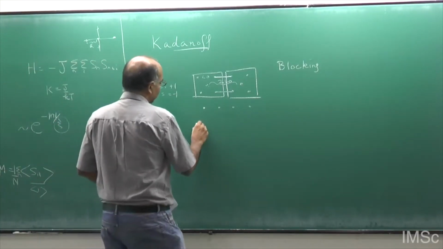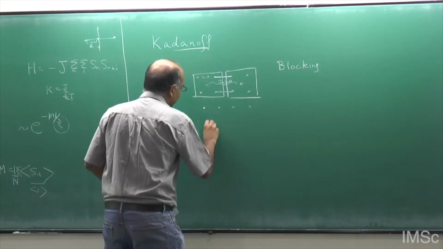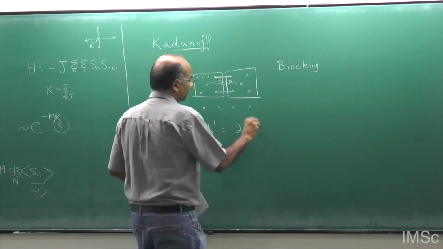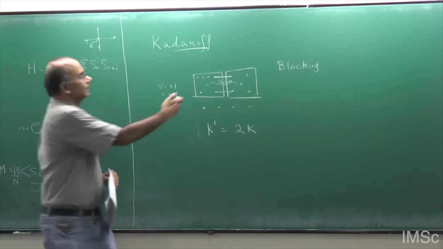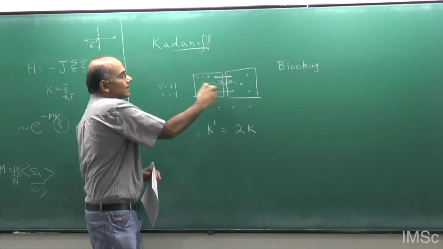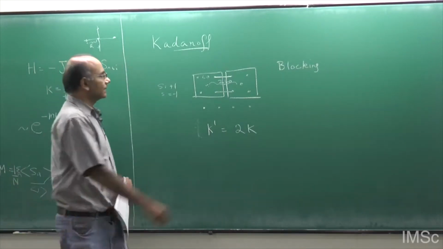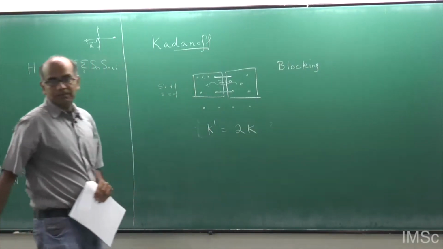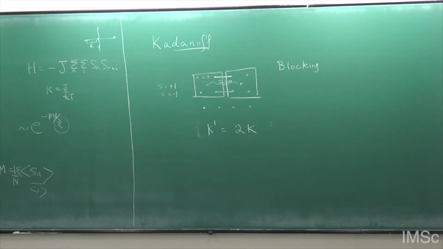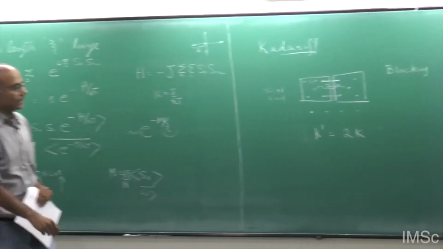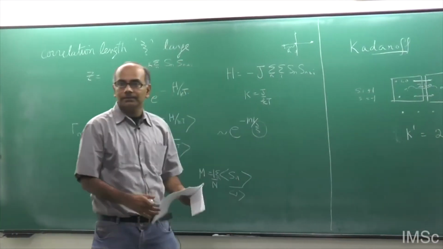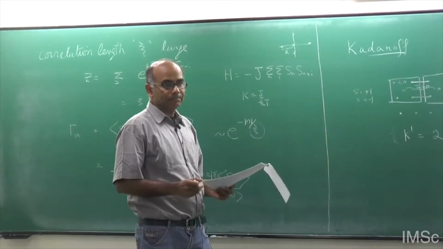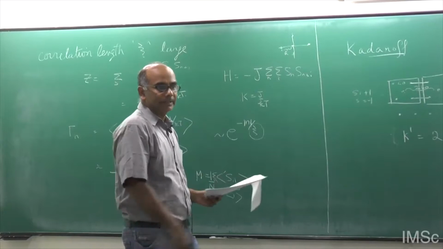So in this scheme, you will replace K by K prime, which you can imagine will be twice K, because the interaction between these two, there are 2 spins with nearest neighbor interactions, and so it's 2K. We'll, of course, modify this later on, but let's start with this assumption. So you get a new Hamiltonian where the spins are averaged like this. The distance is 2L0, and K has become K prime, which is 2K. Okay? These blocks have to be non-overlapping. Yes, in this simple scheme.